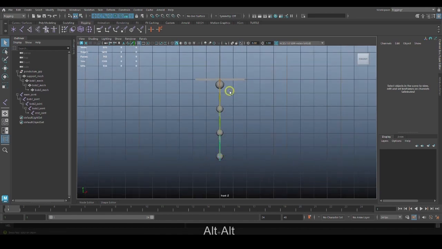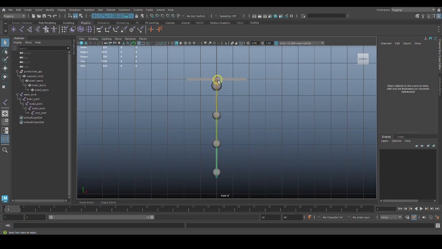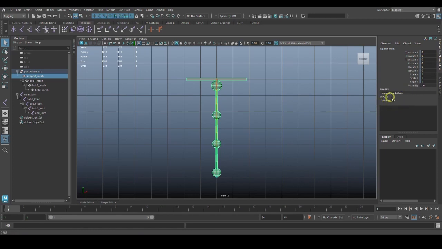Okay, so each and every individual joint has got a color. And if you select the mesh, you can see in the channel box alongside that it has got a skin cluster. So basically this skin cluster node connects or binds the mesh to the joint chain. So this is the first skin cluster. And if we select the joint, you can see there are 4 skin clusters over here with a bind pose.